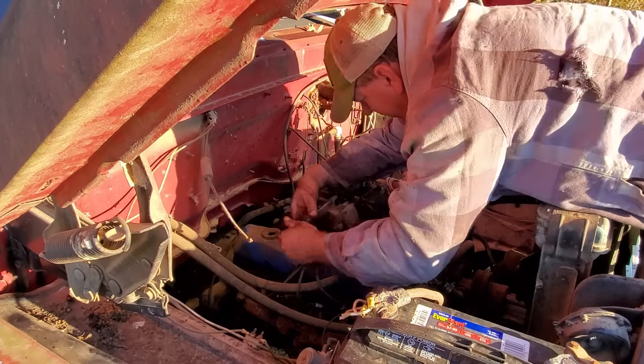Anyway, I'm gonna clean this up, and the fuel pump, you know, I've had time to ponder on it. I always ponder on what I'm working on when I get home at night. Well, that fuel pump was working pretty good, then it just stopped. Y'all saw how nasty the filter was, and that's liable to be in the fuel lines too. So I may take my little air tank and blow back through that line, make sure it's clear. I'm going to keep using that fuel pump because I think it's okay. If I can find a filter, I'll put it back in that filter canister. Hopefully we can get this fuel system working again like it should.